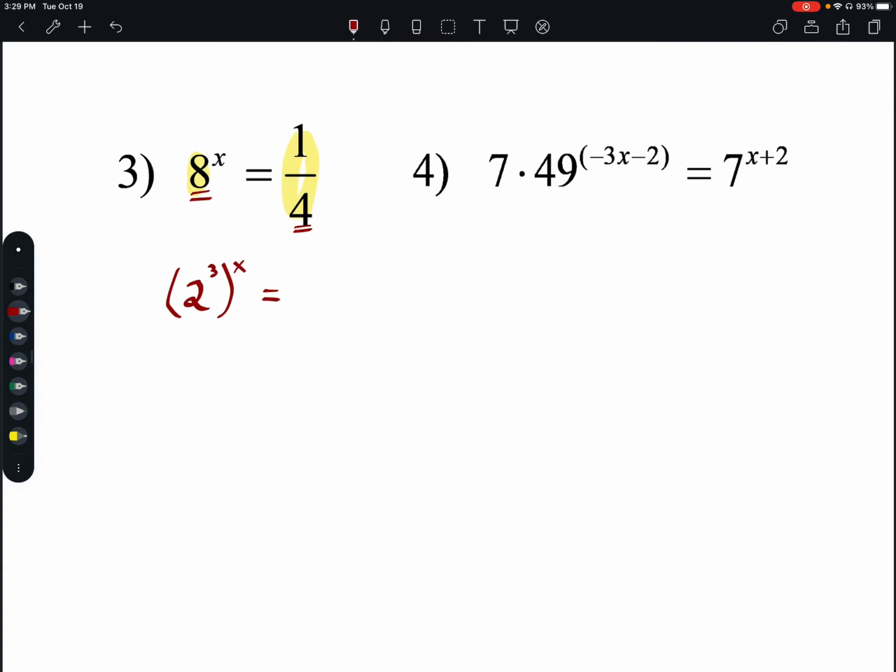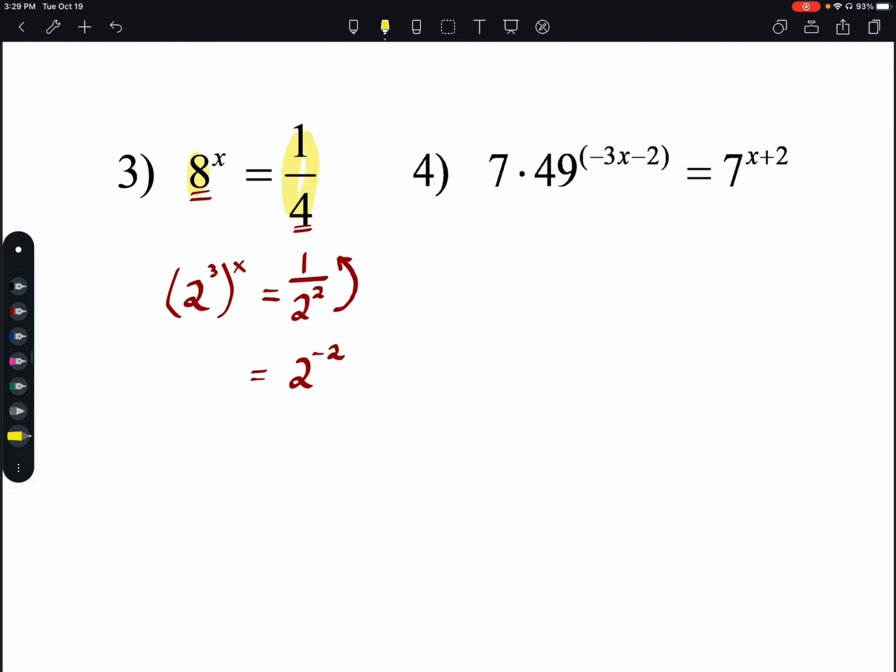And 1/4, right? 4 is the same thing as 2 squared. So right now I'm going to look at it as 1 over 2 squared. Okay, but I don't want to have it down in the denominator. So think about what happens when we move it up to the top, right? It becomes 2 to the negative 2nd power. That's something we've seen before, and don't worry, we'll review that more as we move forward.